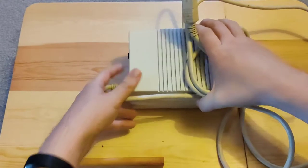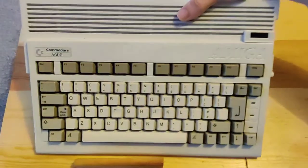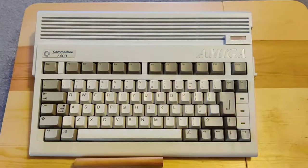So, like mentioned, this was a big thing in my childhood. I absolutely loved the Amiga growing up. I wish my parents had never gotten rid of it, but these things happen. So, the Amiga, I had games like Super Frog, Gazool, Pinball Dreams, Pinball Fantasies, Lemmings, and so many more besides that. Hopefully I'll be able to show one or two of them off in this video.